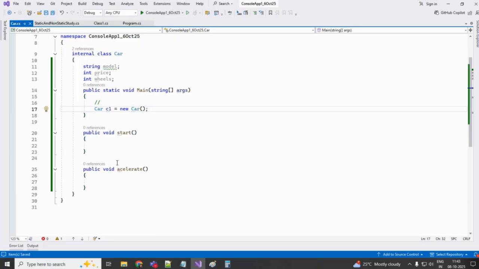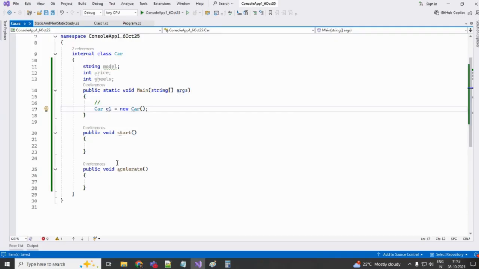Okay, but there is a concept known as object reference. So what is an object reference?